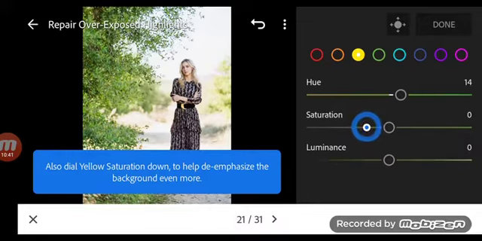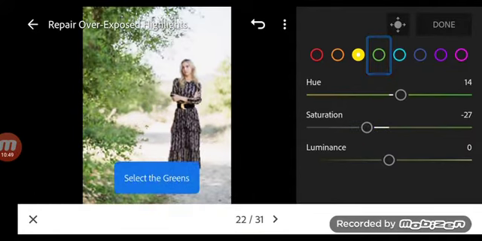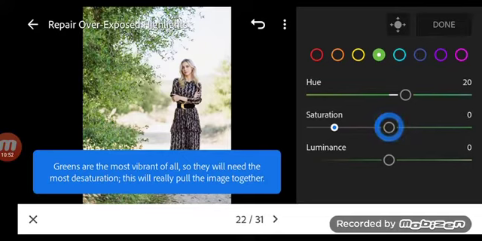Also dial yellow saturation down to help de-emphasize the background even more. Select the greens. Greens are the most vibrant of all, so they will need the most desaturation. This will really pull the image together.